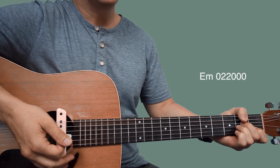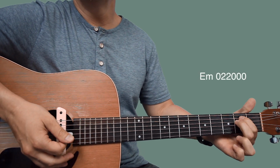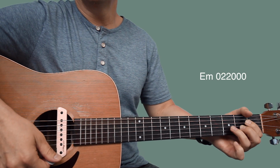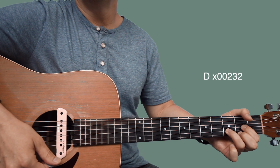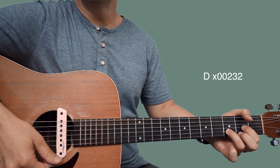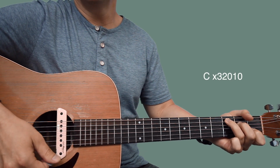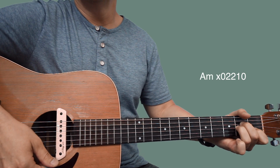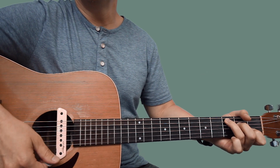So this is following some pretty basic chords. Again, we're doing the E minor. We already went over that. Then you're going to go to a D. Okay. Then you're going to go to a C. We already went over that one. And then A minor. And then back to C.